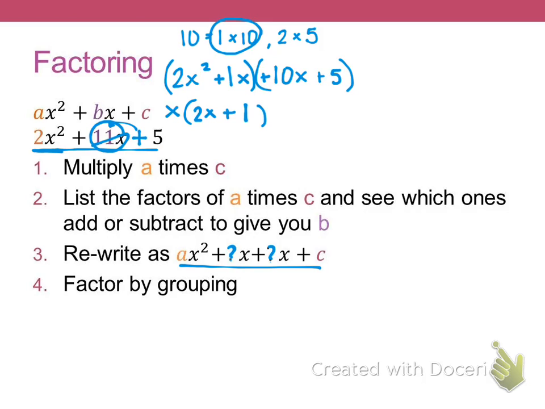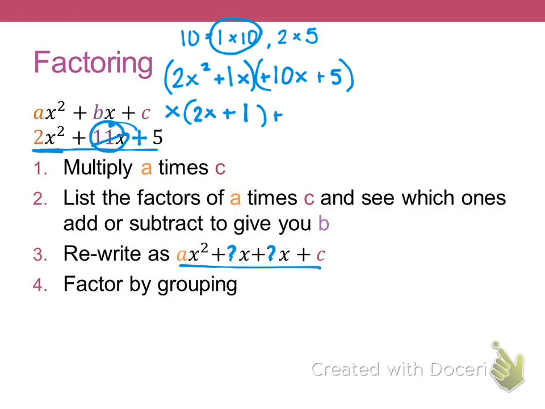Now, let's do the same thing to the second set of parentheses, my second group. All right, let's start with the numbers. I've got 10 and 5. What is the greatest common factor, or the biggest number that can come out of both 10 and 5? 5. Very good, because 10 can be divided by 5 and I get 2. 5 can be divided by 5 and I get 1. Okay? What's 5 divided by 10? Again, 1/2. I can't do that. So I've got to look for the biggest number, which is 5.